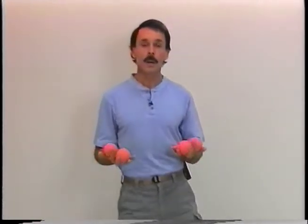So they're going clockwise, but the balls are going counterclockwise. Then I'll switch the balls so they're going clockwise, same direction as the hips. And then again, both balls are spinning out, and now both balls are spinning in. And I'm able to get the balls switching their direction and having no effect upon the hips.